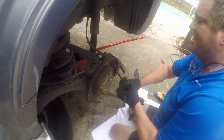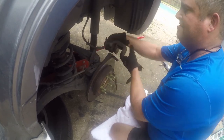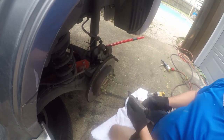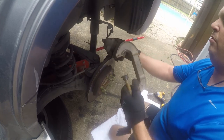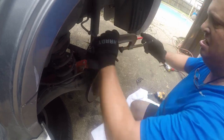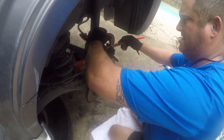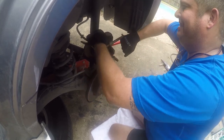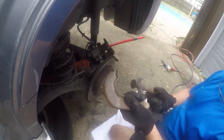Basically, you're going to turn this till it doesn't seem like it will go in anymore, and then you're going to let go of it and pull the caliper on. Okay. Woo, that's pretty bad there. So now that's not completely in. So what we want to do is bring this back in here. And we're just going to squeeze it all the way in because it'll make life simpler when we go to reassemble. All right. Now, they make special tools for this, but you really don't need anything more advanced than a C-clamp.